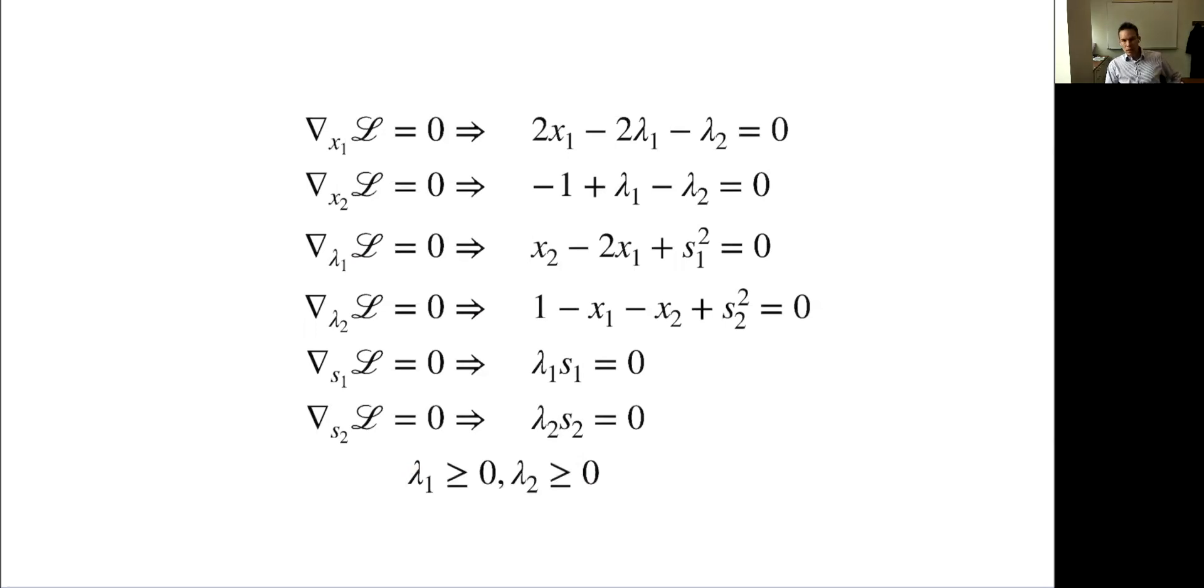Okay. So great, six equations, six unknowns, but we have a problem. Can you spot the problem? So these here are our complementarity conditions, also known as complementary slackness conditions. And I can't solve them directly. I mean, the problem is this. All this equation tells me is that either lambda 1 is 0 or s1 is 0. I mean, potentially both are 0, but that's not possible given the definitions. And this one just tells me lambda 2 is 0 or s2 is 0, but there's nothing I can do here to solve that. It just tells me it's an either or.